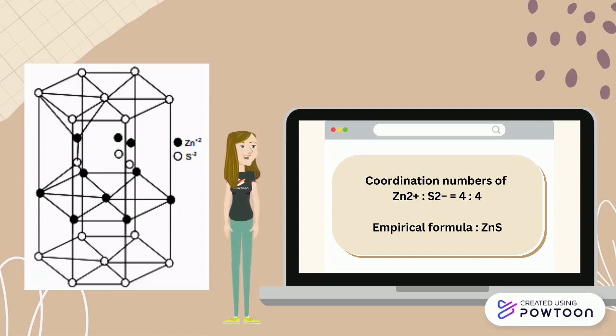The empirical formula for zinc sulfide is ZnS. This means it shows the simplest whole number ratio of atoms in the compound. In zinc sulfide, one zinc Zn atom forms an ionic bond with one sulfur S atom. Since zinc loses 2 electrons, Zn2+, and sulfur gains 2, S2-, to achieve stability, a 1-to-1 ratio balances the charges, resulting in the most basic formula representing the compound.